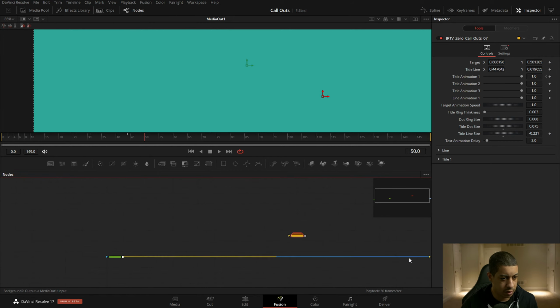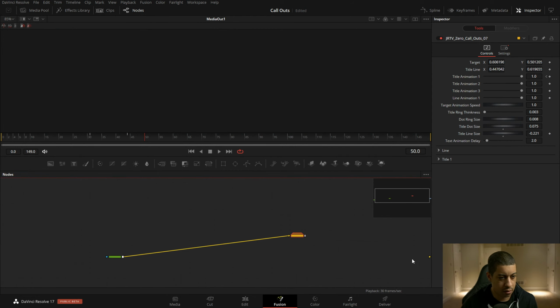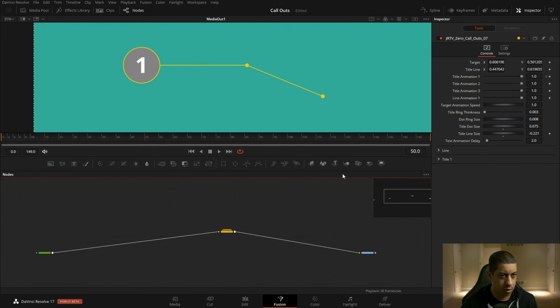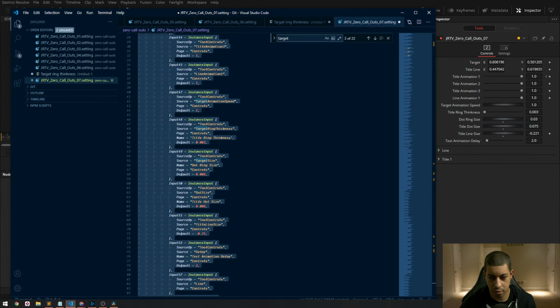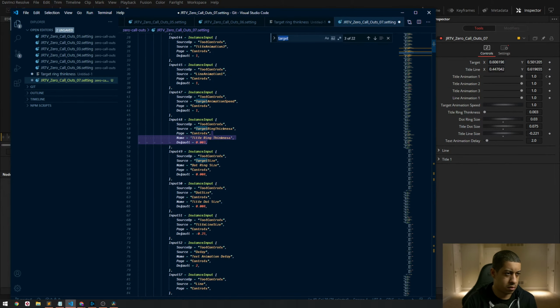Let's make sure these actually all work correctly. All right, so the dot ring size should, or dot ring. We don't need a ring. Why did I have a ring in there? Oops, I just opened up the wrong thing. Dot ring size? No, dot size.